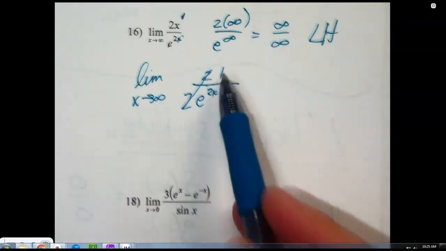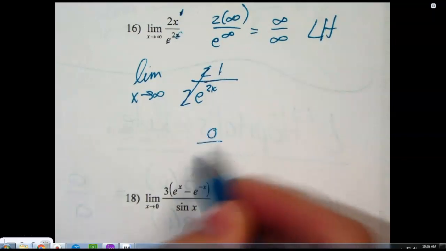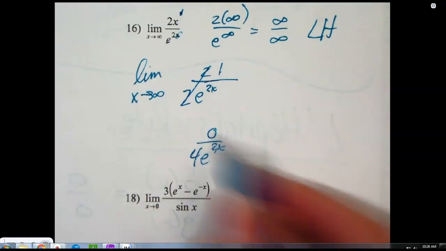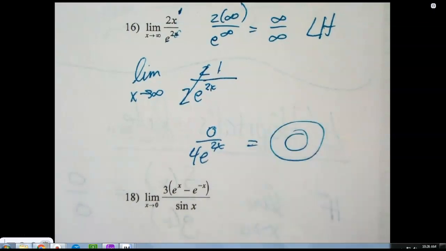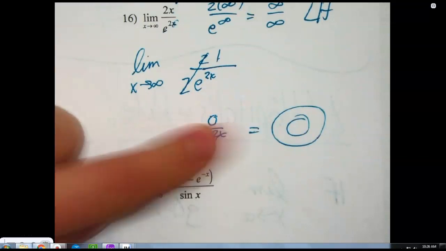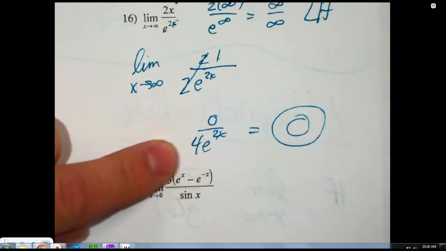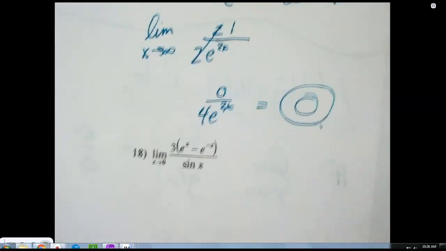If I did L'Hopital's rule again, what's the derivative of 1? 0. And on the bottom now you have 4 e to the 2x. Well, what's 0 divided by 8? So we end up with 0. Even though we're kind of unnecessarily and actually inappropriately using L'Hopital's rule there, it still works. The point there is you can use it twice, and you can use it to do problems with it. Is it still valid? No, that's what I was saying, somewhat inappropriately constructed. Just to show that it would work out.